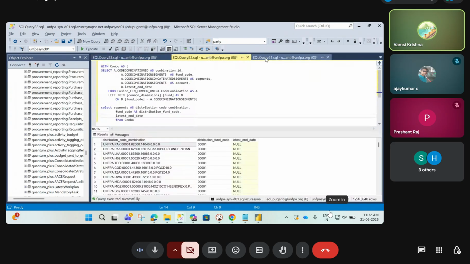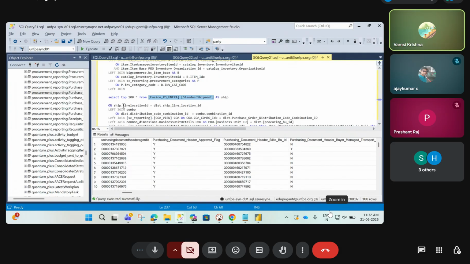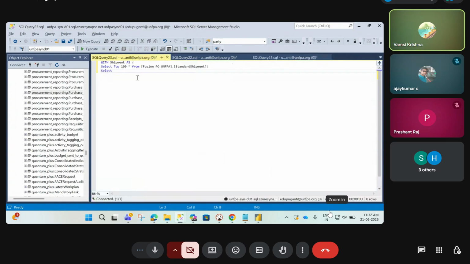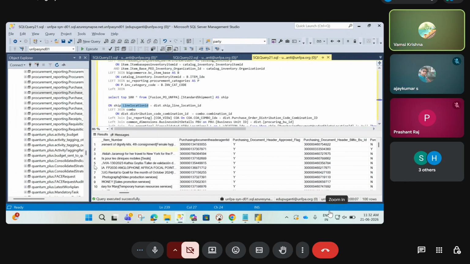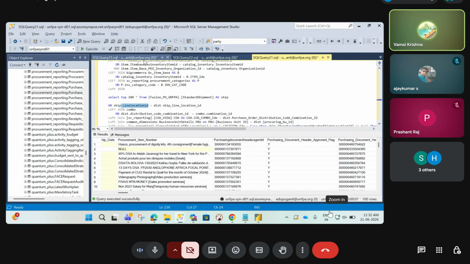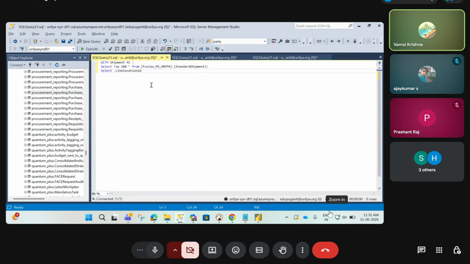In this, if you want only the location ID, comma, then what else? Procurement item number. And one more column we'll take.